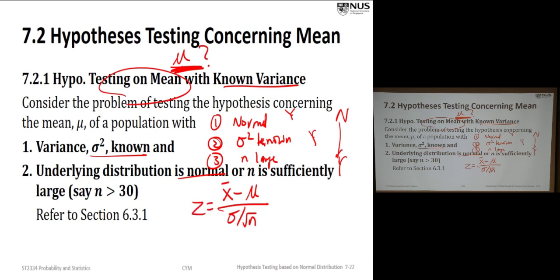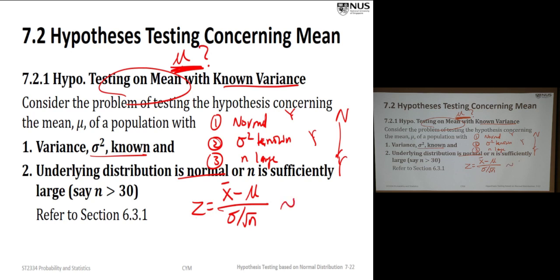Next, I make a decision. I have to define my decision rule. So this is not good enough. I have to specify what the critical values are. All right? So I need to know the distribution of this one. So what is the distribution of this one?